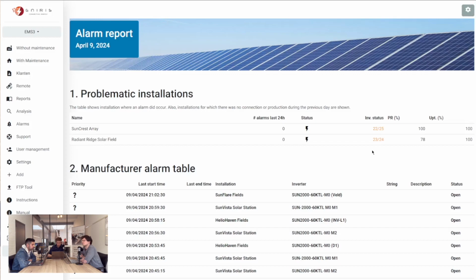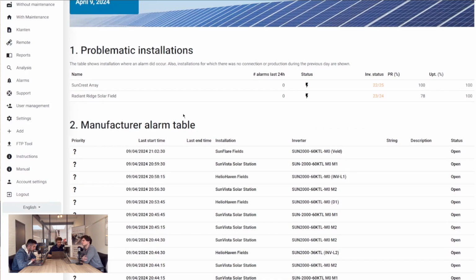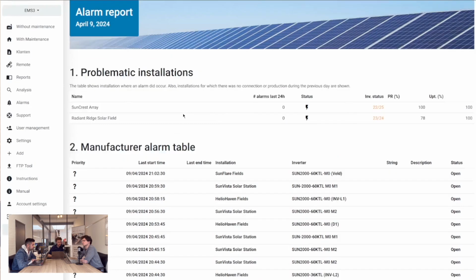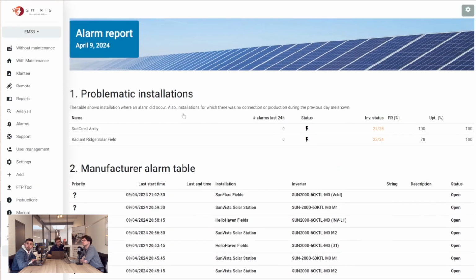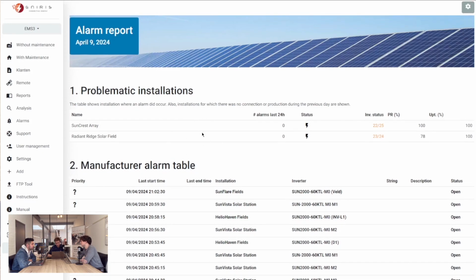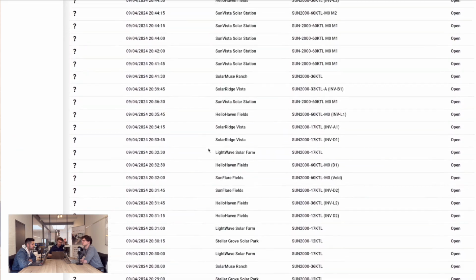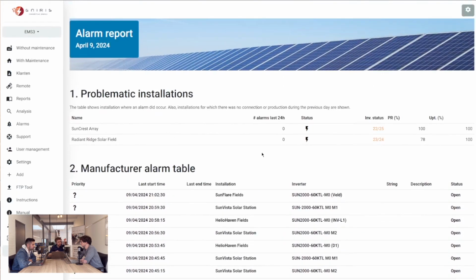The second part of this report is our errors, faults that were generated by the manufacturer. The thing is, if you compare these tables, the manufacturer is generating much more errors and faults than we do. So the faults that are generated by the manufacturer are also gathered in this report? Are also gathered, but the thing is, it's quite a lot, and we think we can summarize this in a better way by our criteria than just sending out alerts for every issue that the manufacturer is identifying.